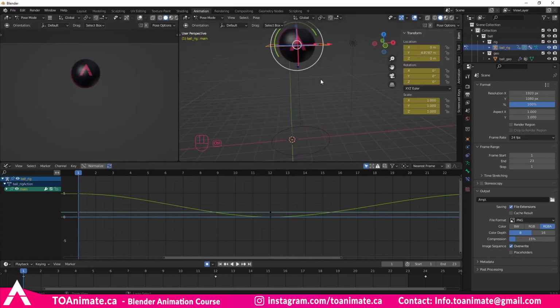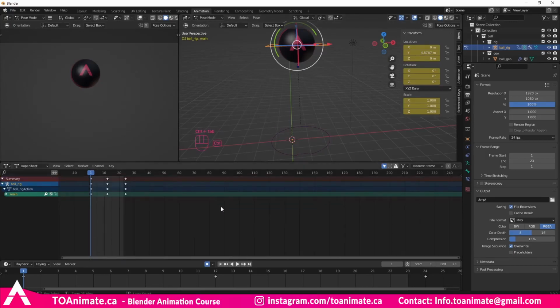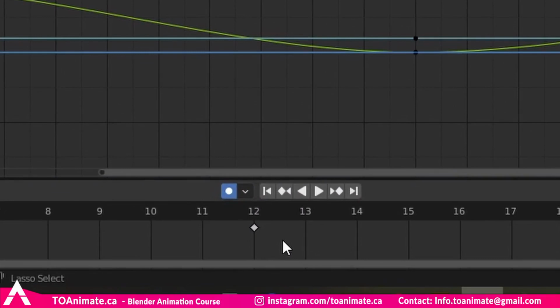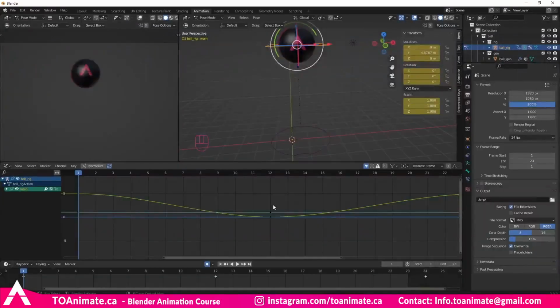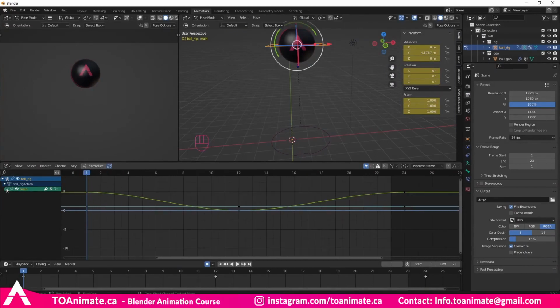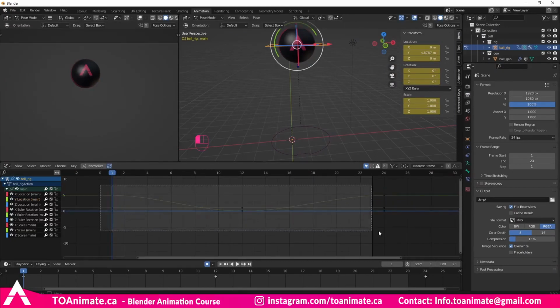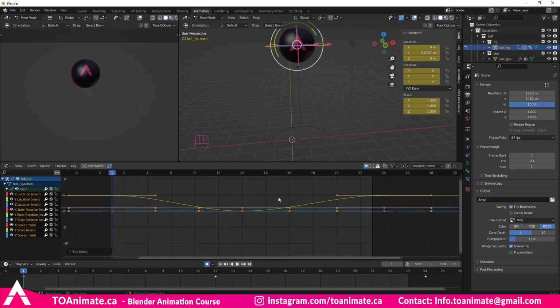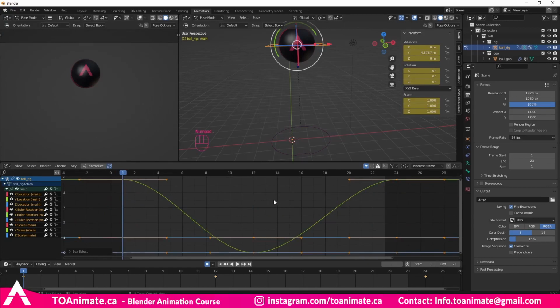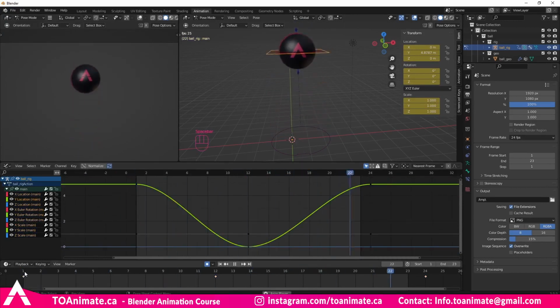It's just like switching from object mode to pose mode in the viewport. When you have your cursor on the graph editor, you can switch from graph editor to dope sheet. Do I dare try it here? Oh, I guess that goes to graph editor too. You learn something new every day. Okay, so let's take a look at our translate Y. I'm going to select everything. We'll talk about graph editors later, but let's focus and let's play this.